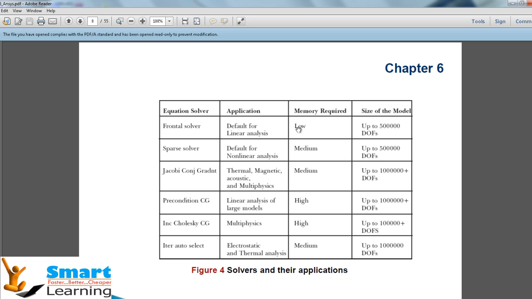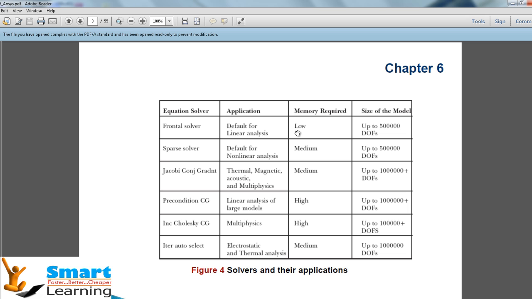This requires very low memory, and the size of the model is up to 50,000 to 5 lakh. If you have that degree of freedom, you can directly take this type of solving condition where you require a maximum of 4 GB of RAM.